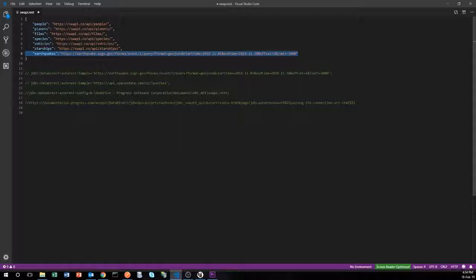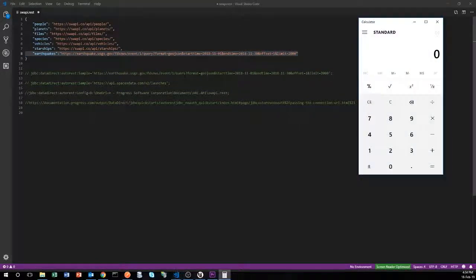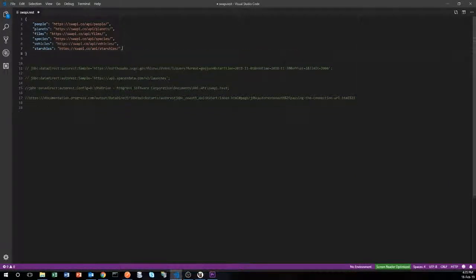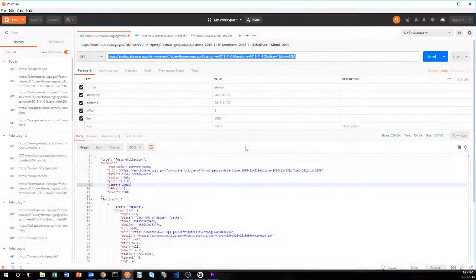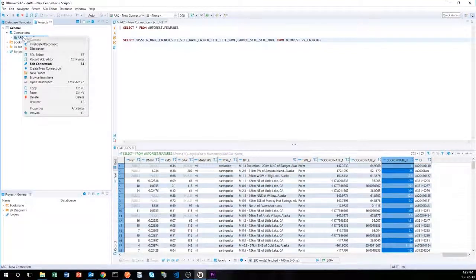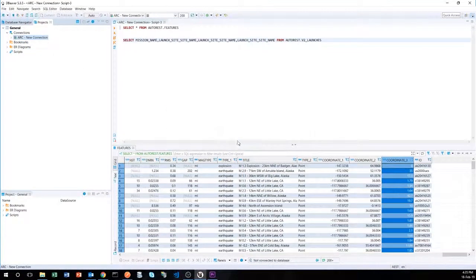Now, there is one fairly significant drawback with this approach, which I'll show you now. Sorry, I'm not trying to calculate anything, that's just a slip of the finger. We go back here, click close, and get rid of that. Now what we're going to do is disconnect from here to show you what happens when we connect to the REST API version. So edit our connection.